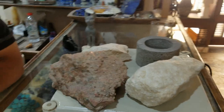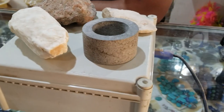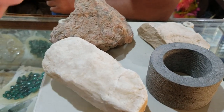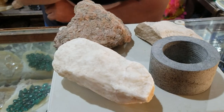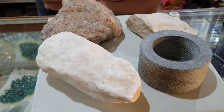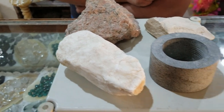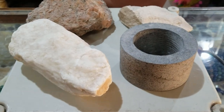Here is your sample of black basalt. This is the calcite, this is the red granite, and this is the limestone. A quick note about the chemical composition: limestone is predominantly calcium carbonate. Red granite is going to be a mixture of things, mostly including quartz. Calcite also has a high quartz content. And I still need to get back to you on the specific content of the black basalt.